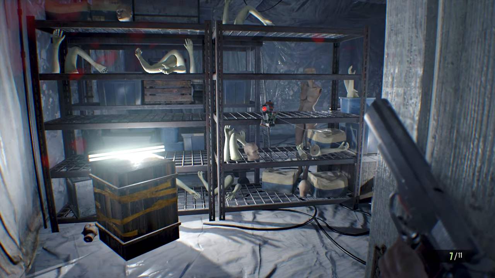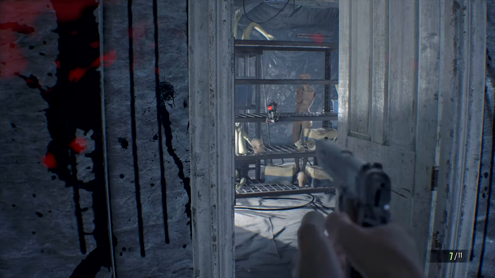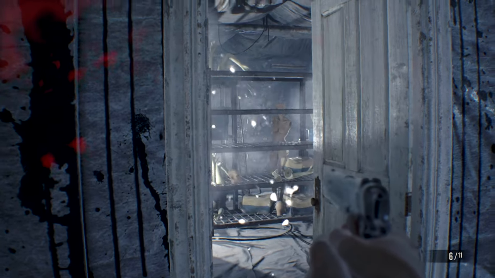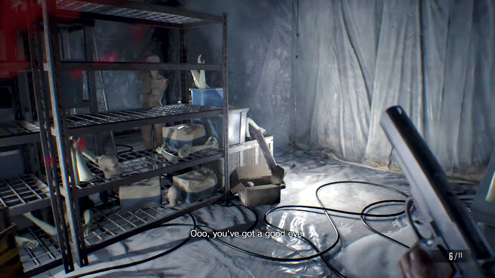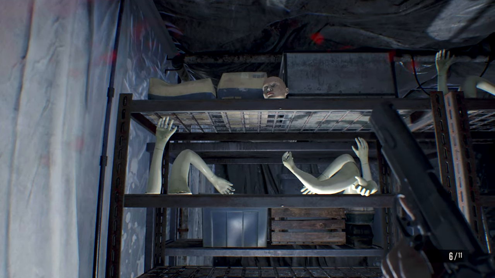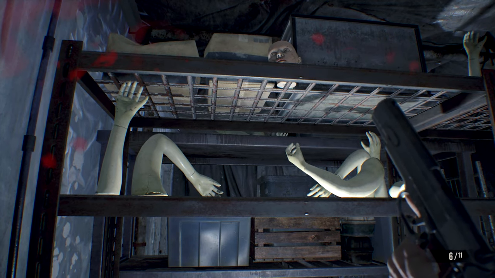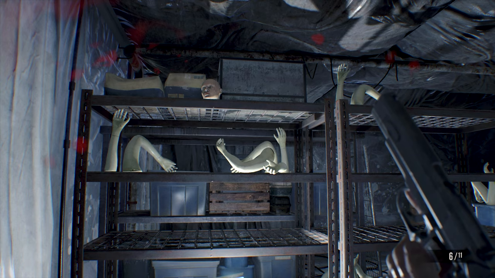We got traps set up, it seems. But you know what? We're fine. Fine, everything's fine. Ooh, you have got a good eye. Shut your mouth. That's a mannequin head on a shelf. That's the treasure photo, right? That's the treasure photo, I think.